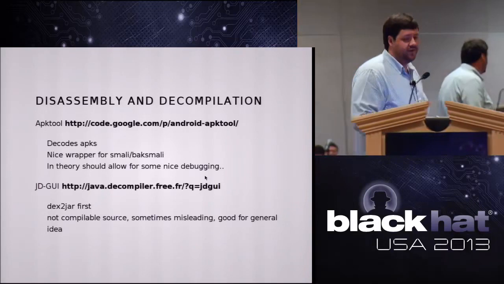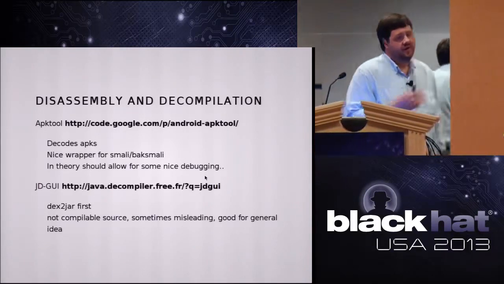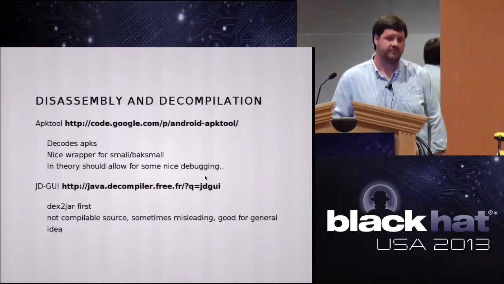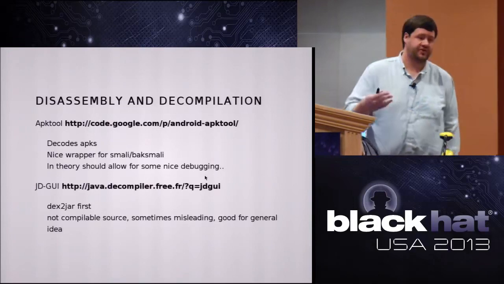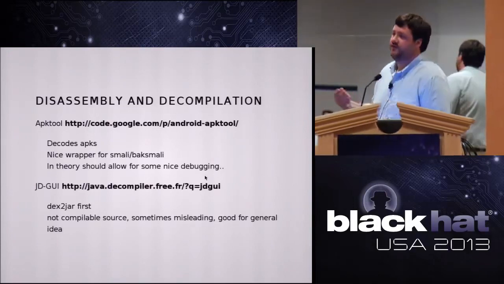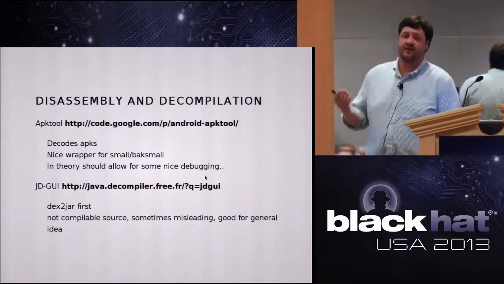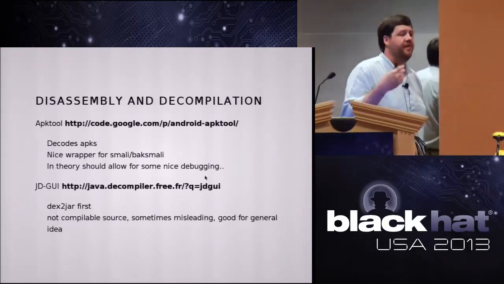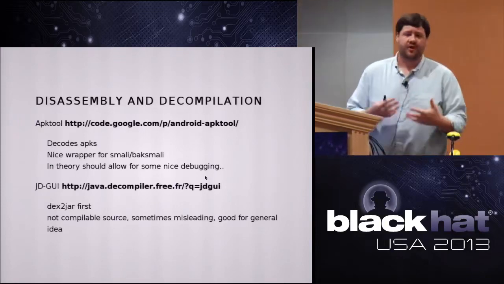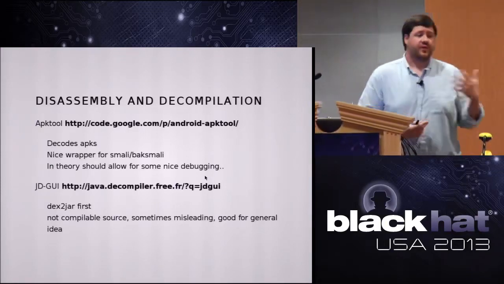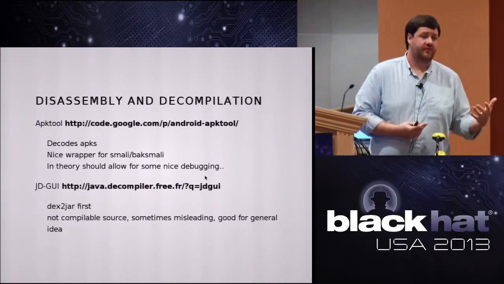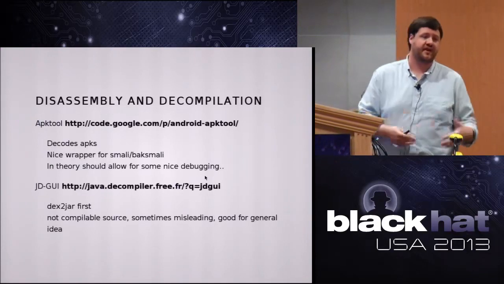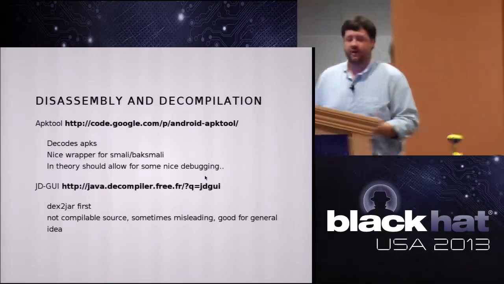You can go with disassembly or decompilation. Straight-up disassembly is usually going to produce something like Smali, which is a bytecode similar to x86. It's very assembler-ish. You can also use Java decompilers, which produce Java code that's not compilable, but looks a lot like Java, and you can get a more high-level understanding. So these two work hand in hand very well. If you want to know what's really going on, you get down to the bytecode level, the assembly level. But if you want a good idea of the algorithm and to see it from a higher level as you're digging in, decompilation works well.